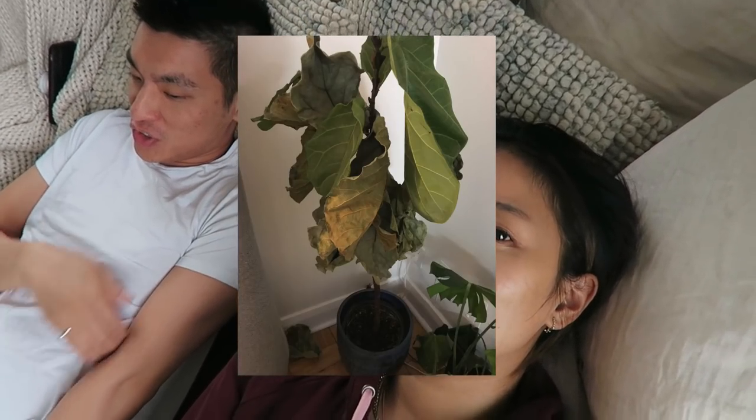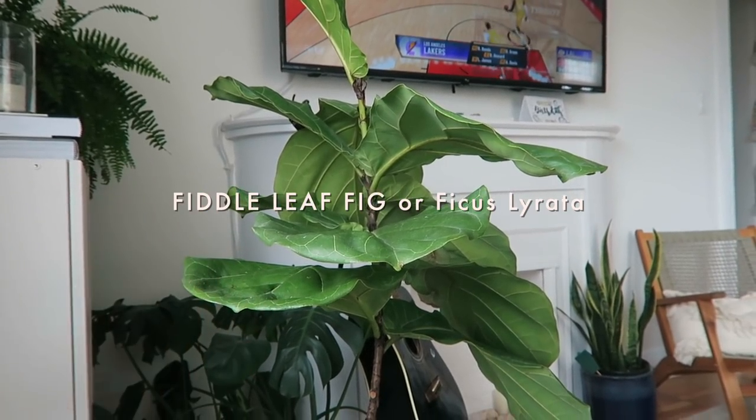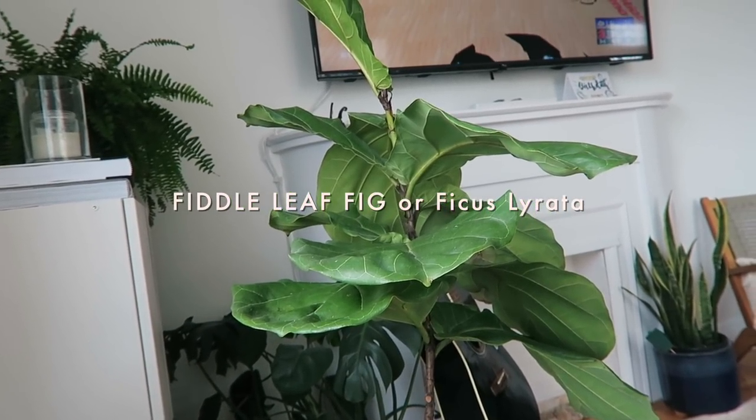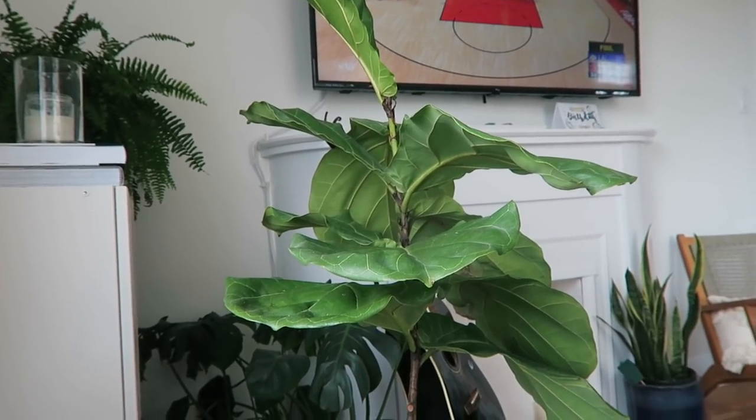Do you wanna tell the story of our first fiddle leaf fig? We went to Florida pre-quarantine, and we were only supposed to be in Miami for about a week, and we only water him once a week. So we thought it would be okay, and then we extended our trip and then never told my mom. We forgot to get the water. This guy was $40 at Home Depot, and he's been doing okay this entire quarantine. But yeah, if you guys have any suggestions on how to grow them, let me know.